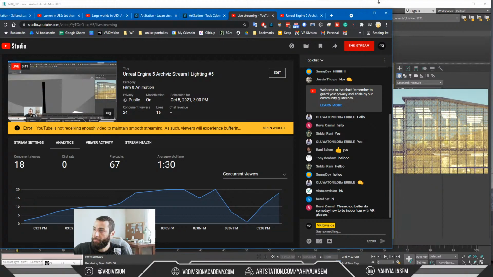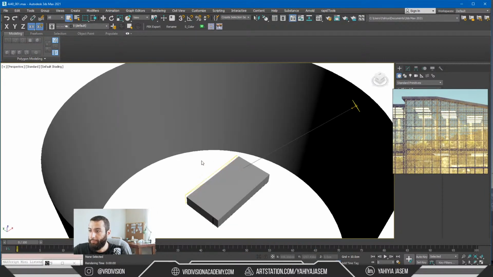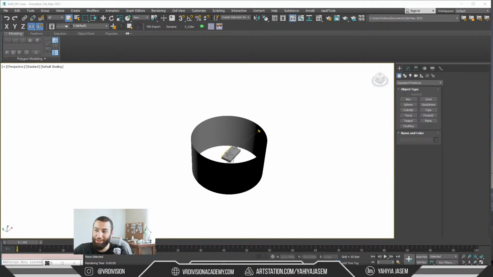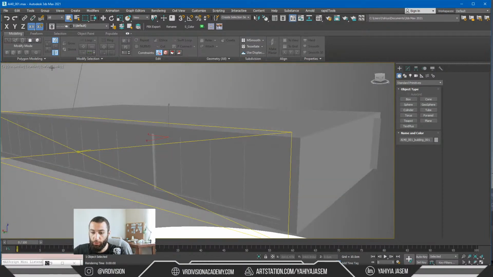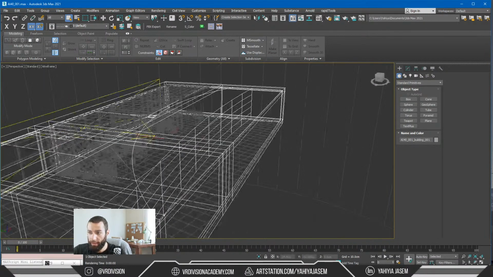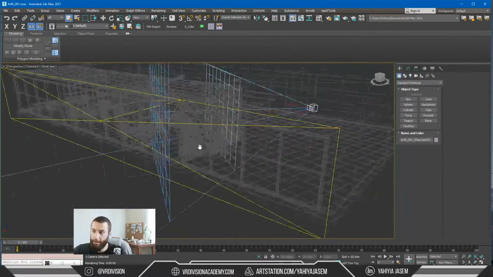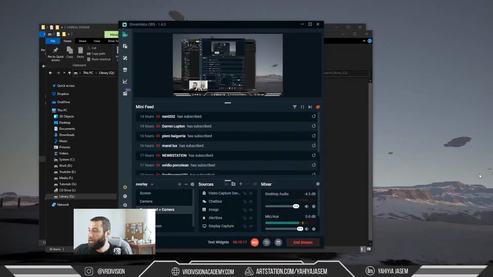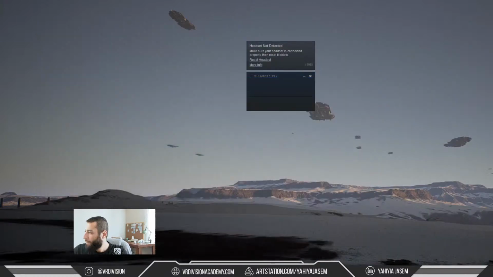We will do indoor today. So without further ado, let's get started. This is our scene. It has a skybox, cylindrical, and this is the interior. I'm going to switch to wireframe mode so we can see what's going on. I switch to my camera. Yeah, we have a camera and everything, all is good. I think I already exported this, yes, and I think I already imported this. Where is it?